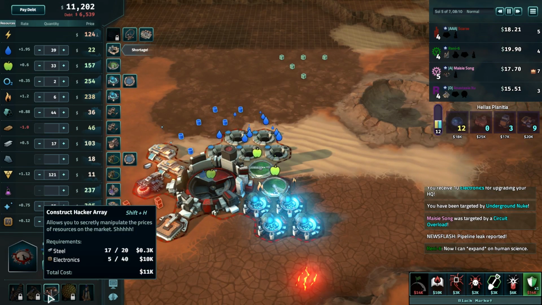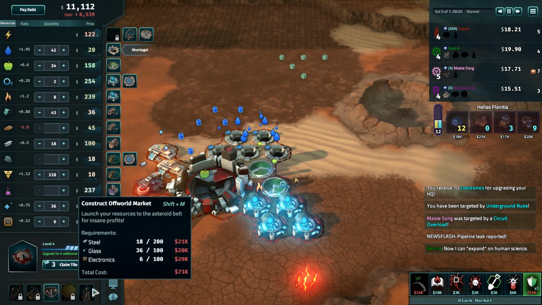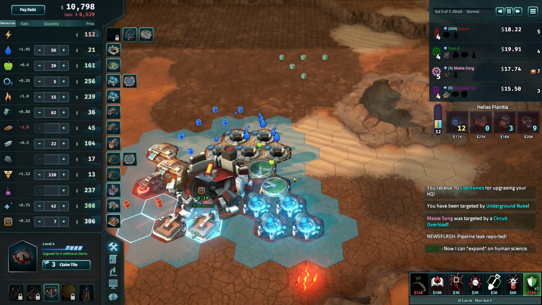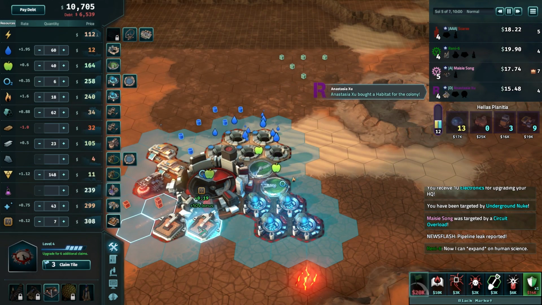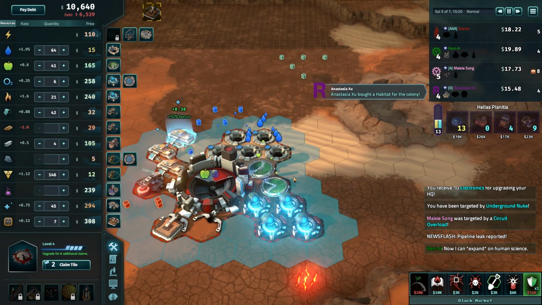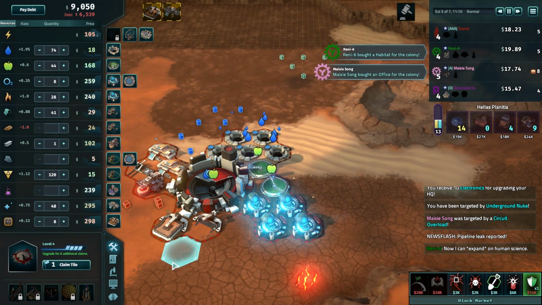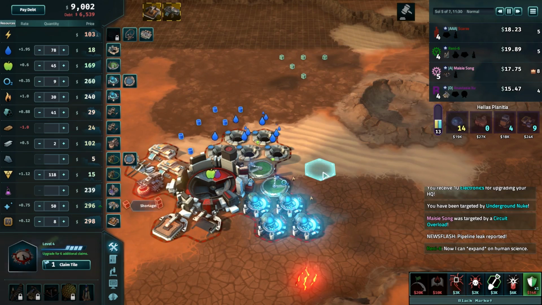One of these, I could potentially do a hacking array. I would like to get an off-world market up and running. Part of that is going to be creating more of this, and certainly more glass. Hopefully that's the right choice.